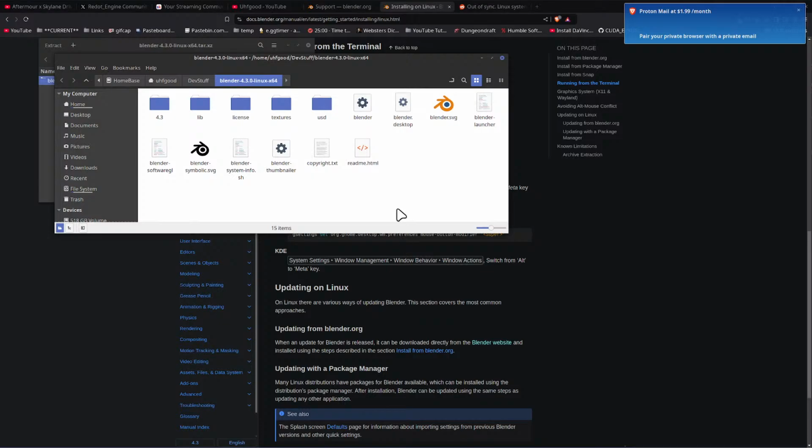Show the files. Now, Blender.desktop, I'm assuming, is a file I can run as an executable, and it will run the thing because it's a launcher. It's a desktop file, correct? Let's see if that works.